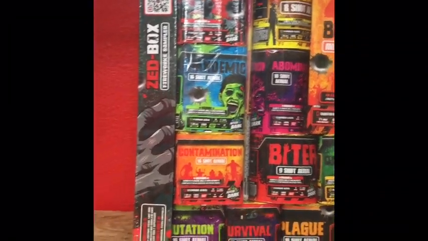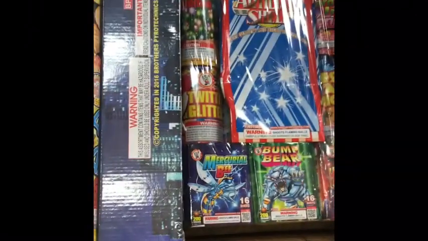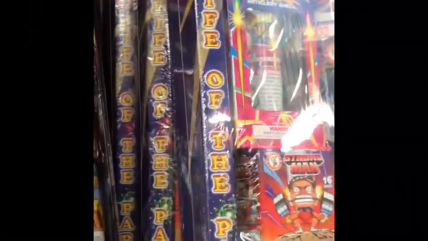And they have the Zed Box back in there. After Dark. The Sakaro Box in stock. And some Safe and Sane boxes down at that end. Some smaller boxes. 115 for a case of four for Air Fighter. Not bad.